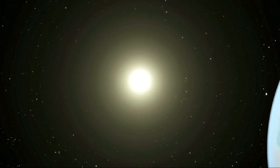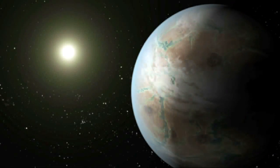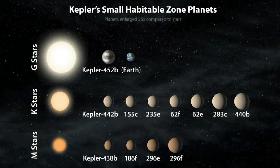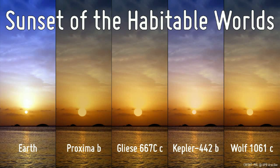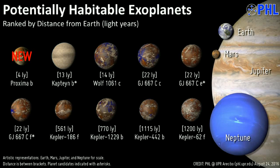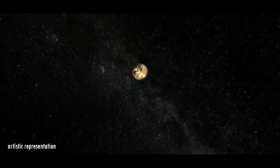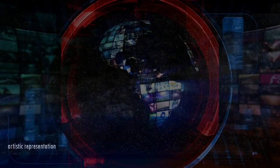Last year, for example, NASA unveiled Kepler-452b, a planet about 60% larger than Earth that could have active volcanoes, oceans, sunshine like ours, and a year lasting 385 days. But at a distance of 1,400 light-years, humankind would have little hope of reaching this Earth twin any time soon. By comparison, Proxima b is a stone's throw away, though still too far away for humans to visit with present-generation chemical rockets.